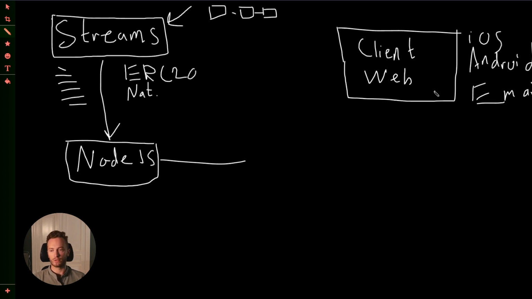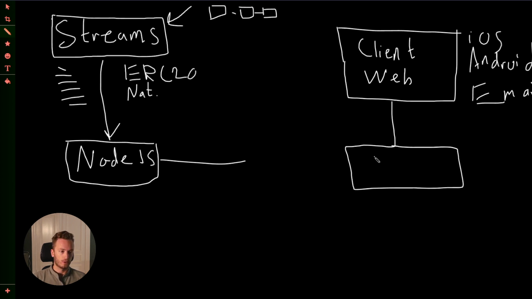And you can build these service workers yourself. It isn't too complicated. There are many tutorials out there. But for this video, I will use a service called OneSignal. That kind of packages this into a nice SDK and interface. And it's just a system that I'm used to using myself. So I will use OneSignal in this tutorial. And that will be an SDK that we add to the client-side website. And it will also be the API that we call whenever we want to send a push notification.